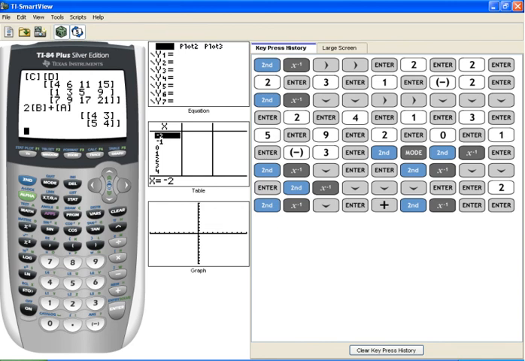Remember, you will use the Matrix Edit menu to change the size and values of the matrix, and you will use the Names menu when you want to perform arithmetic operations like addition, subtraction, and multiplication on these matrices. In other work with matrices, you will learn about some of the features of the Matrix Math menu as well. Being comfortable with entering matrices and performing these basic operations will make those processes easier for you to understand. Good luck!